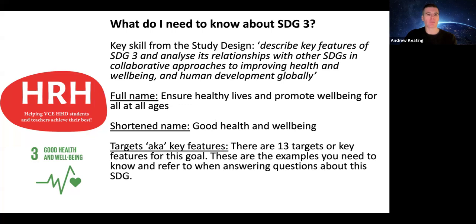So what does this term key features mean? Each goal has what's referred to as targets. These are the things that we're trying to achieve by 2030 for each of the SDGs. These targets essentially are the key features of each goal. If you look at the whole targets in most resources and online, you can see that they are quite detailed. But what you essentially need to know as the key features is not necessarily the statistics associated with the targets, but the overall specific aspects of each of these targets, because they are the key features. We'll look at those for SDG 3 in a moment.